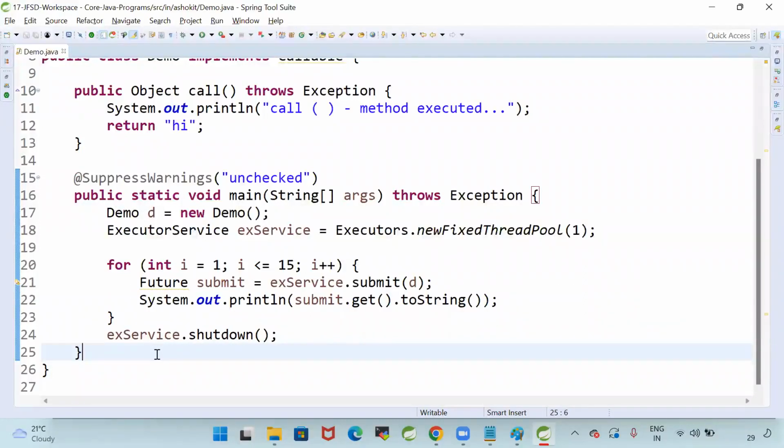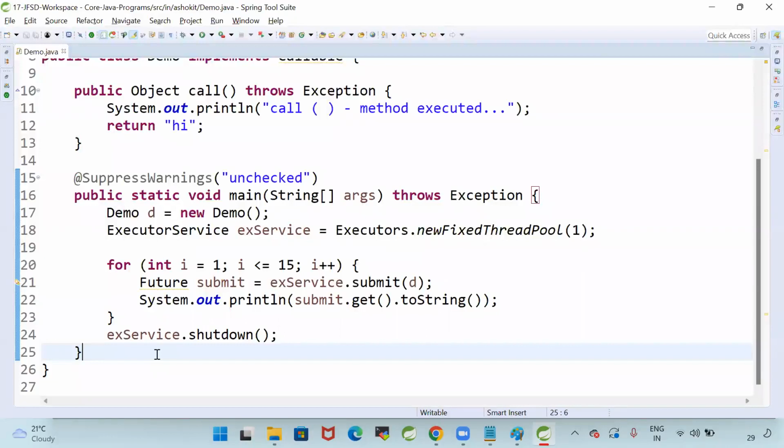But here the logic is simple. You create a pool of threads, then you submit the task. The thread pool executor service will take care of all the task completions by using the threads. That means one thread may get the task 2 times also, or 3 times also. But if you go for Runnable, one thread will get only one task. If I want to complete 1000 tasks, we need to create 1000 threads. But here only once we will create a pool. That means here thread reusability is available. There, thread reusability is not available.